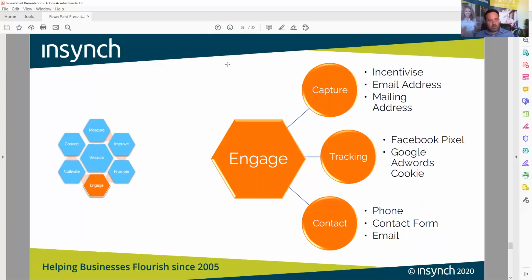When most of those people come to your site, half of them are going to bounce. They'll do nothing. And the rest of them will have a browse around, and then they won't buy anything either. So 100 people come to your site, maybe 1 or 2 buy something. So you have to find a way to engage with those people, to try and get some kind of connection with them. And we do this in 2 ways normally.